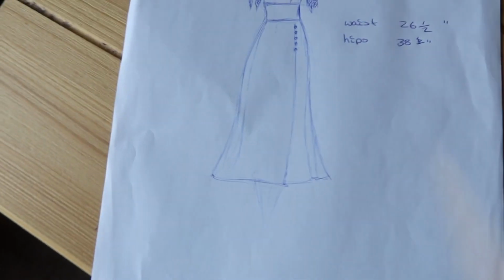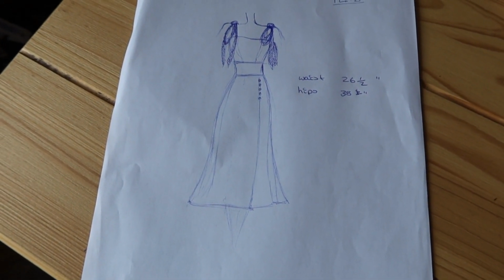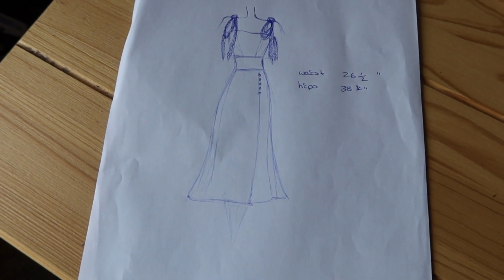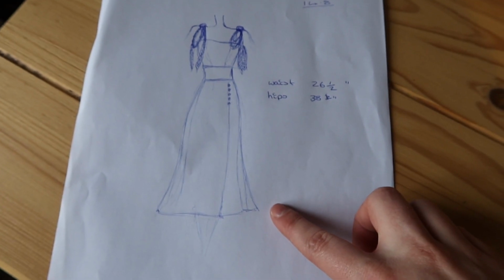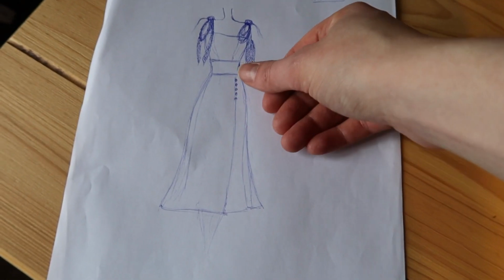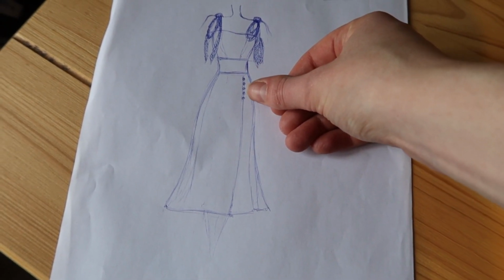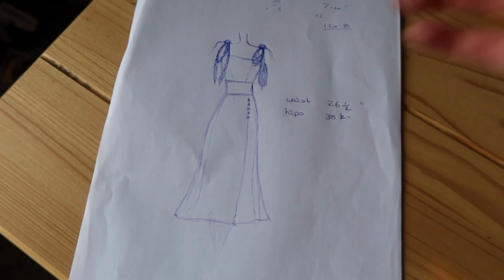Okay, so this is where you have to excuse my drawing because I cannot draw. I'm not artistic in any way. But basically, I'm thinking for the skirt, we're going to do a little wraparound. I've made it slightly longer, and then I'm going to do some little cover buttons going down the front. Keep it quite dainty, quite feminine, quite flowy.